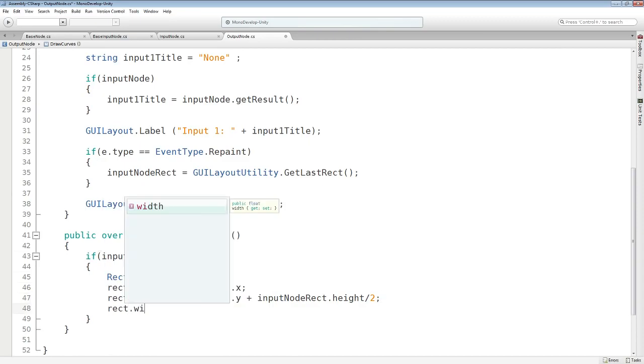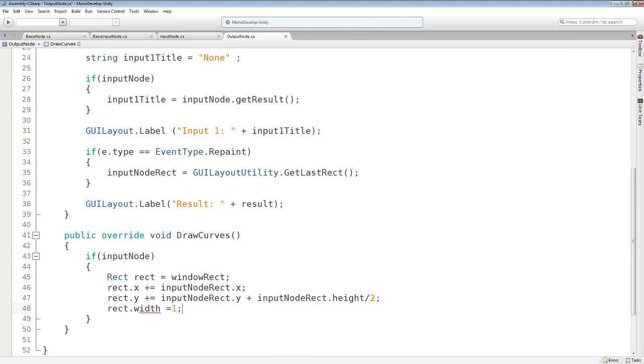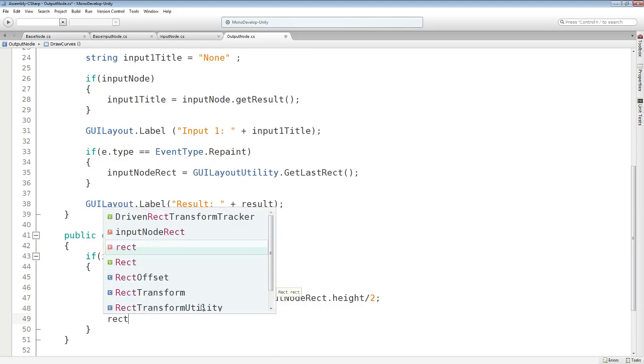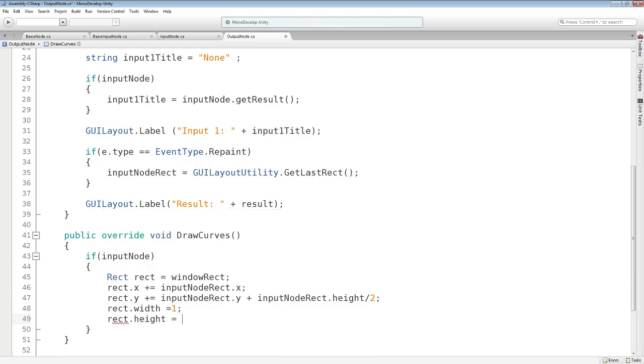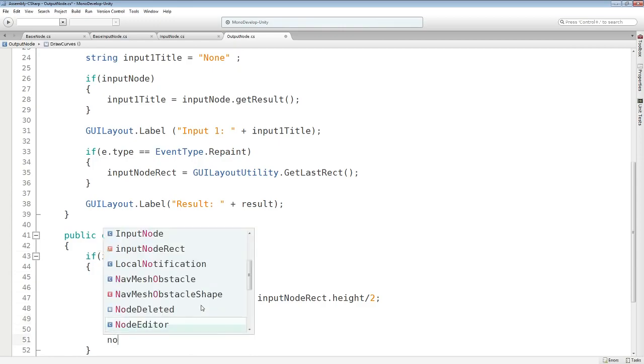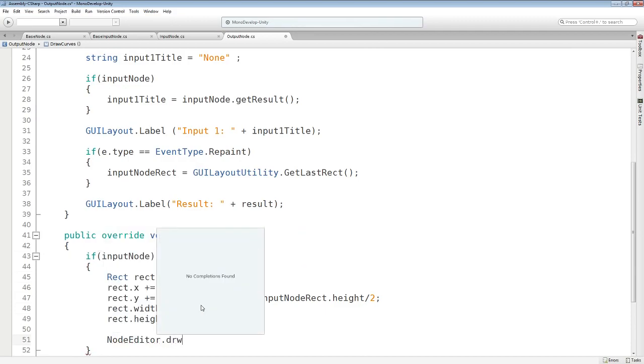We set the width to be equal to 1, and the height to be equal to 1 also, and we say node editor dot draw.